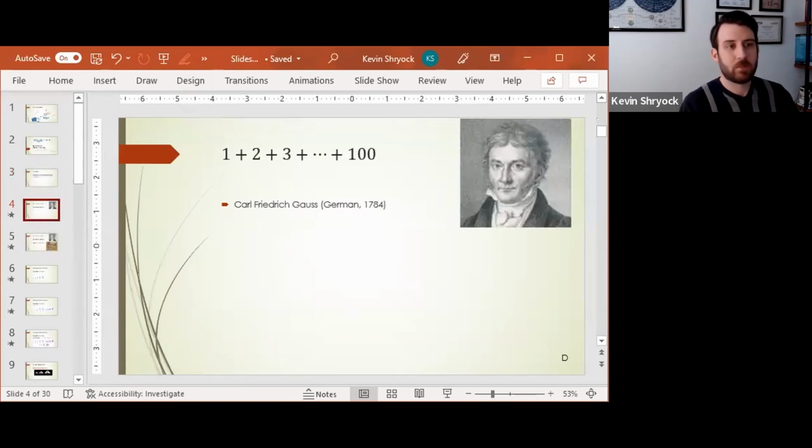This is Carl Friedrich Gauss. Legend has it that Carl was sitting in his elementary school classroom, 7 years old, and he is daydreaming, looking outside of the window and not paying attention to the teacher. The teacher is upset by this and comes up to Gauss and says, to punish you, I am going to ask you to add up all of the numbers between 1 and 100. That will be a painful exercise and will teach you to daydream in my class. And she asked Carl to go up to the front of the room and write on the chalkboard all of his work. But within seconds of being asked to do this, Carl looks at his teacher and says, the answer is 5,050.